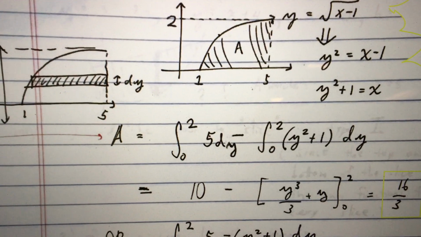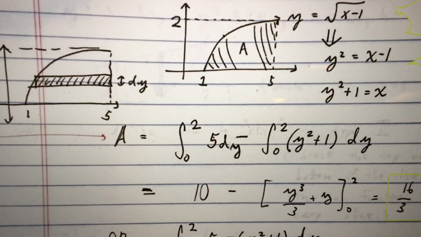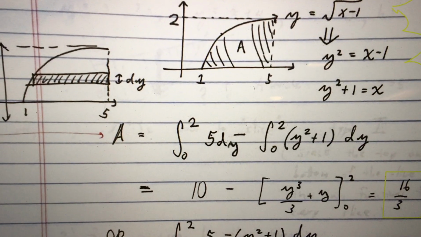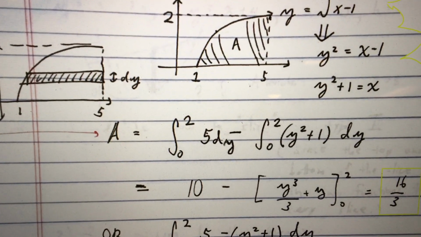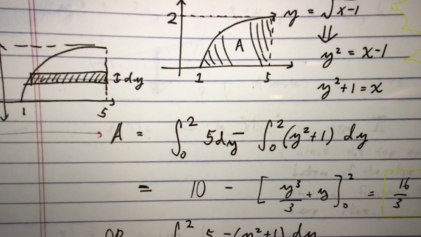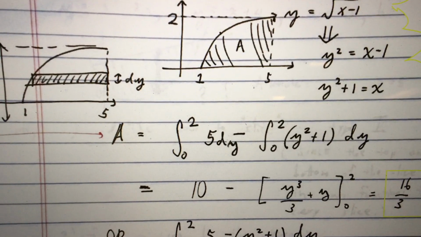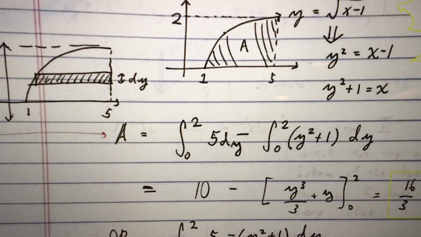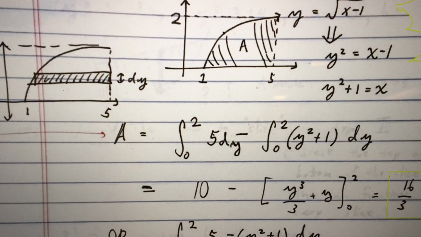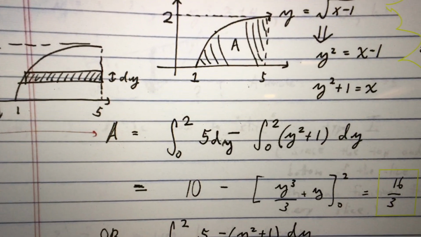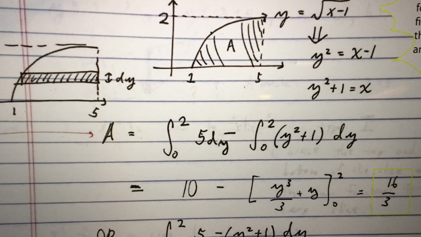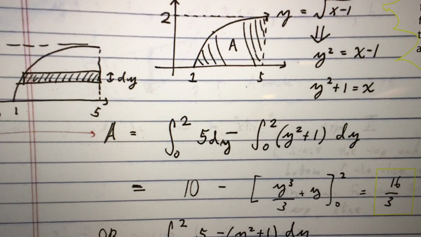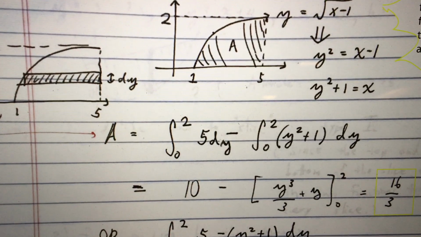In other words, you find the antiderivatives with respect to y, just like as if it was an x. So first part there I did a little bit quickly. You could find the antiderivative as 5y. And then you can plug in a 2 and a 0, and you see that it's 10. Also, you should notice that the integral from 0 to 2 of 5 dy is the entire rectangle. So it's 2 times 5, which is 10. And then now this integral is the portion that I'm subtracting because it's the part that goes from the y-axis on the left over to the curve on the right.